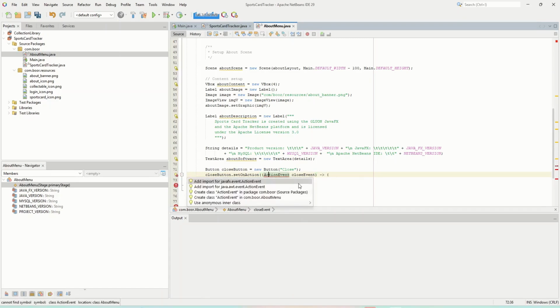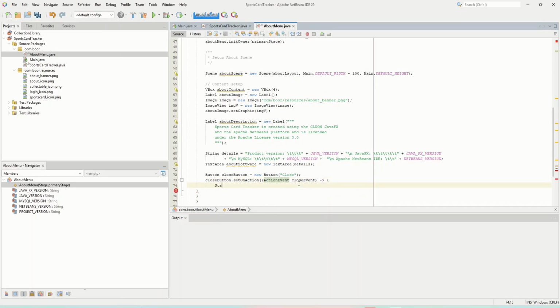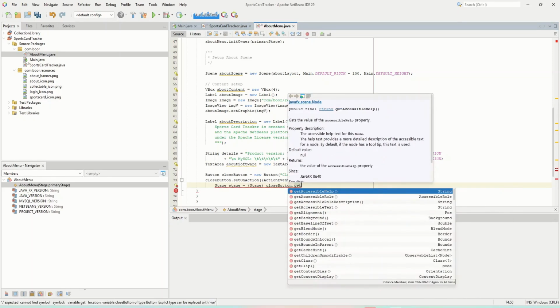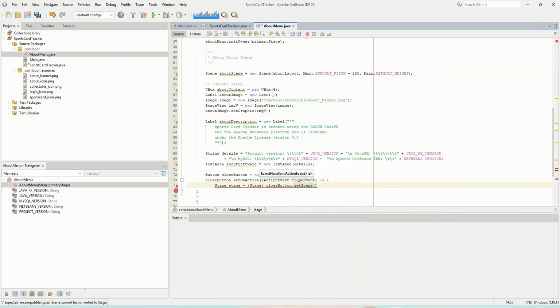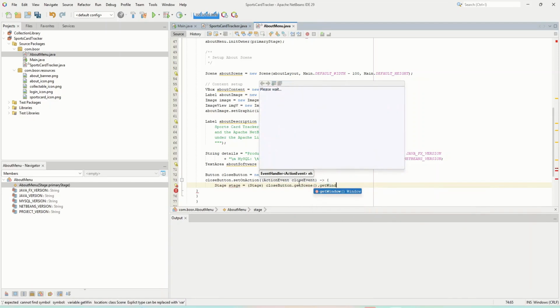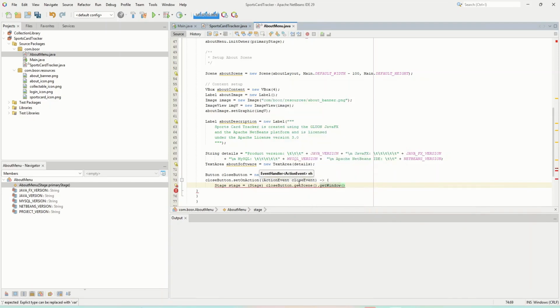So we want to add our import. So we want stage equals, we're going to cast it to stage, close button dot get scene dot get window, and then we want to close that stage.